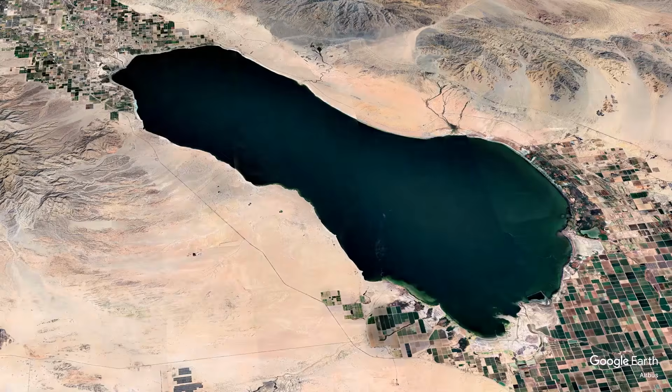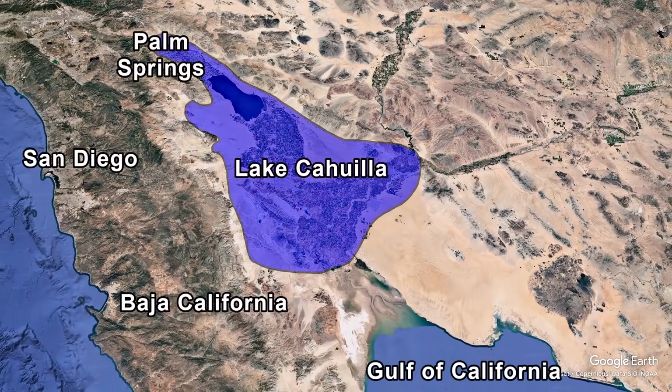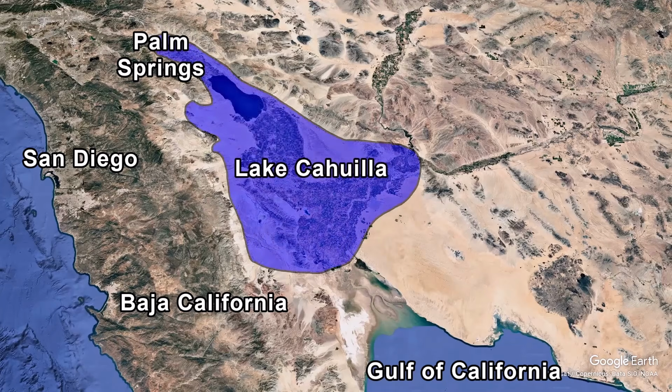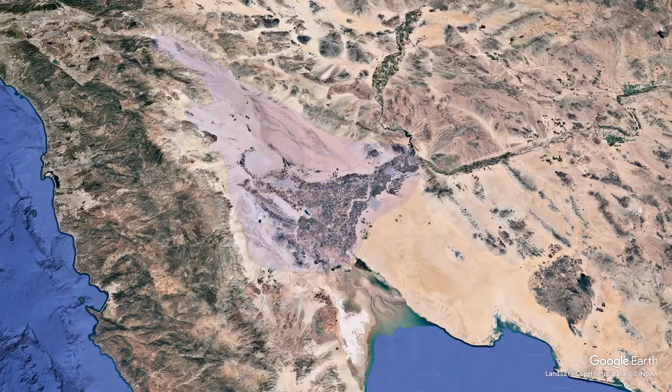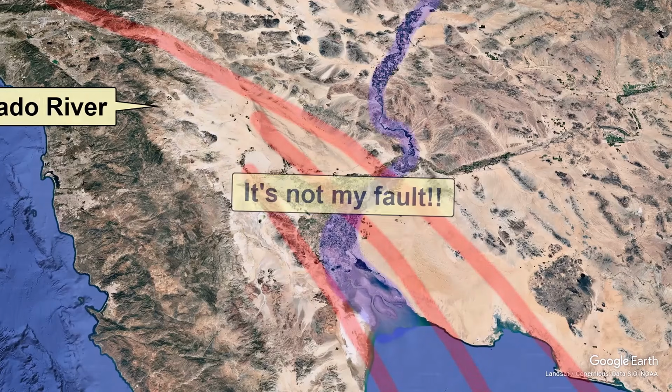Before there was a Salton Sea, there was prehistoric Lake Cahuilla. Over the past million years or so, it formed, then disappeared many times. Around the year AD 1400, Lake Cahuilla was estimated to be 25 times larger than the Salton Sea. By 1800, before the canal broke, it was completely dry. The reason why Lake Cahuilla filled with water, then drained so many times, is not San Andreas' fault. It was the Colorado River's fault.